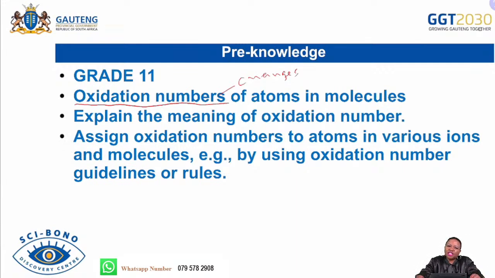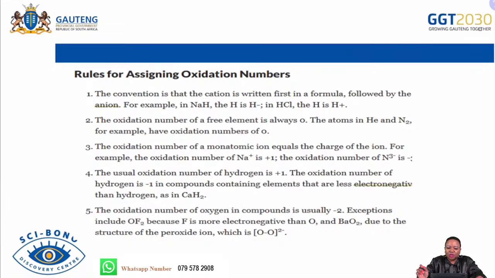But what is also important is to know the oxidation numbers and to assign the oxidation numbers. So there are rules that we use to assign oxidation numbers. And those rules, we discussed them last year in grade 11, whereby we look at how the oxidation numbers of different substances work. For example, we know that all free elements in the periodic table have an oxidation number of 0. So immediately when I take an element from the periodic table, the way it appears in the periodic table, I will already know that its oxidation number is 0, meaning that it is neutral.